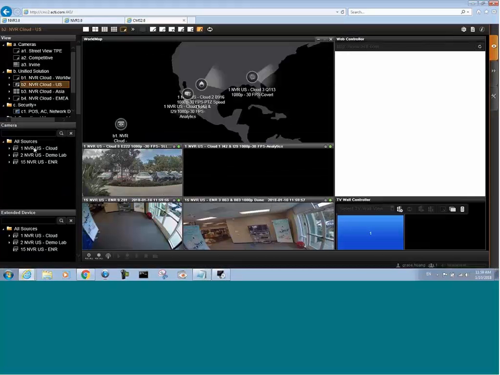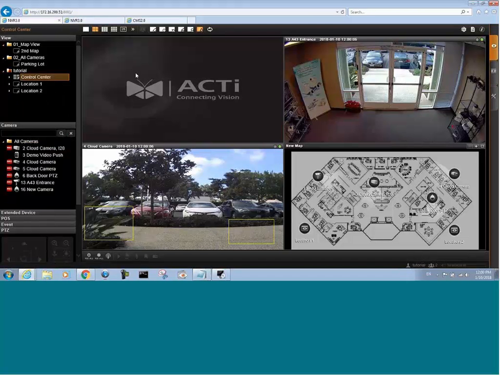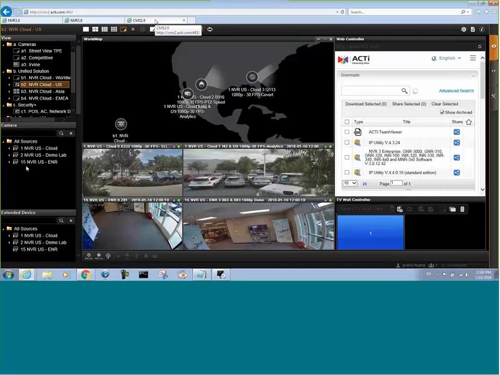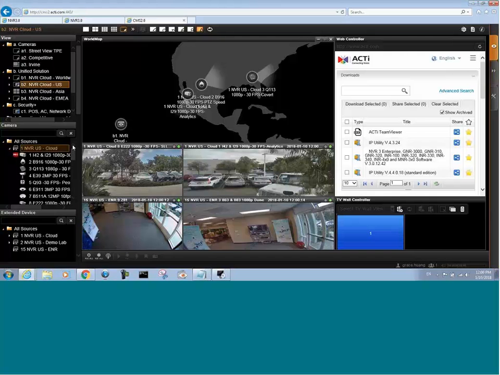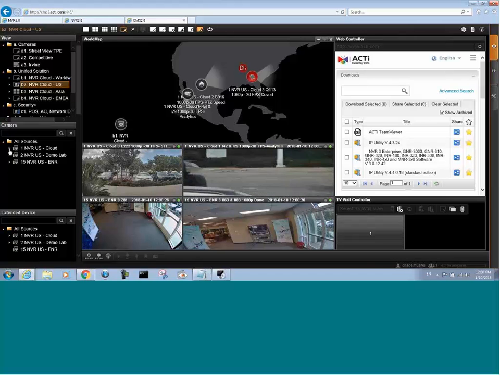So as you can see, all of your views are here, your cameras are here. It's just that on the NVR3, on the live view page, you just see all your cameras. On the CMS, what you're seeing is all of your various NVR sites, and then if you open it up, it'll show you all of the cameras at that particular site, okay? So instead of adding in cameras, you're adding in NVRs with their cameras, and that way you can manage all of your NVRs from one place.